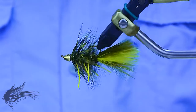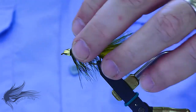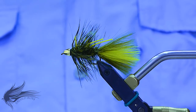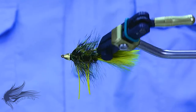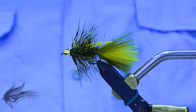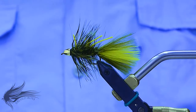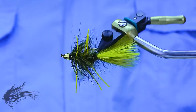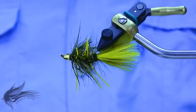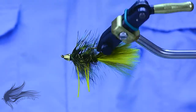Again, this is the olive color. You can do this in a brown and yellow if you want, or even a brown and orange, I think works real well. If this is fished down near the bottom, it could be interpreted as a sculpin, maybe even a crayfish. The brown and orange certainly could. Midstream, it could be any number of baitfish. This time of year, we still have a few big terrestrials around, so who knows what the fish see this as. But it has a lot of movement in the water, a lot of action, and does very well. And that is the Autumn Splendor.